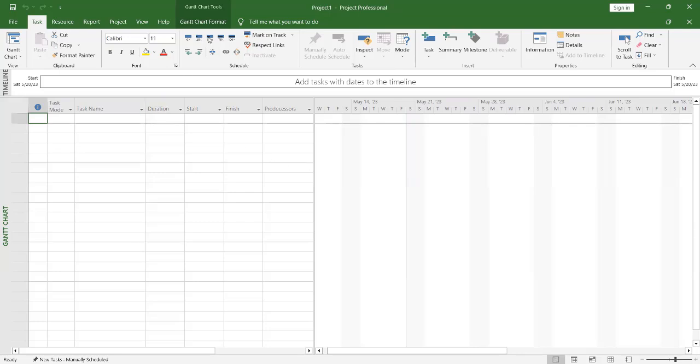All right, so as you can see, this is the Microsoft Project interface. Here, where you have columns and rows, is where you input your tasks. And where you have a form of calendar, that is where it will show your charts.